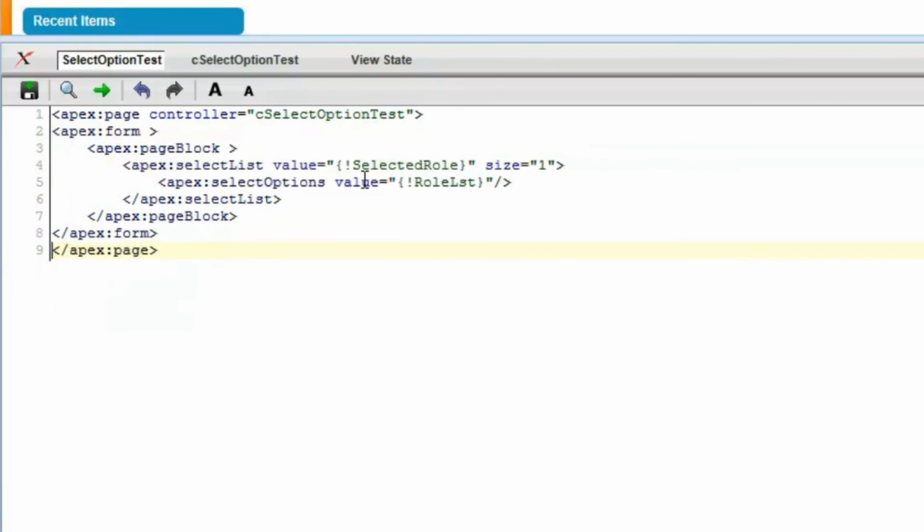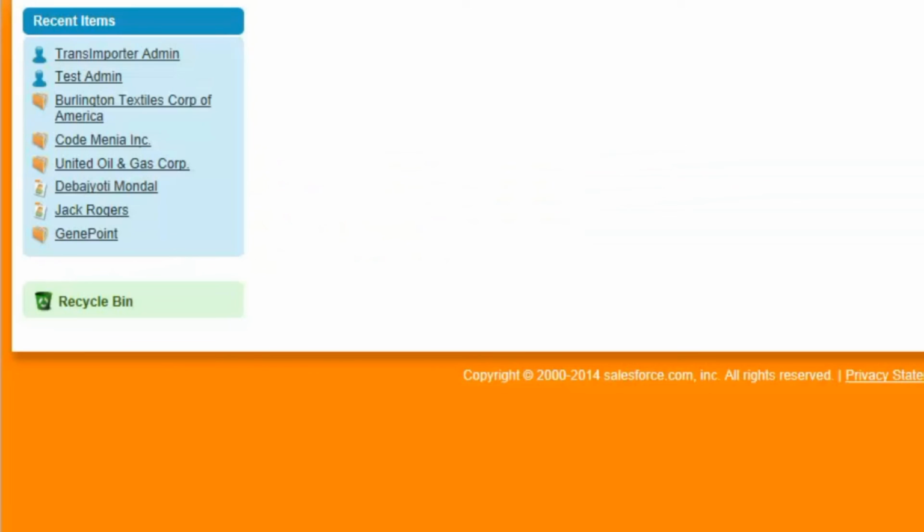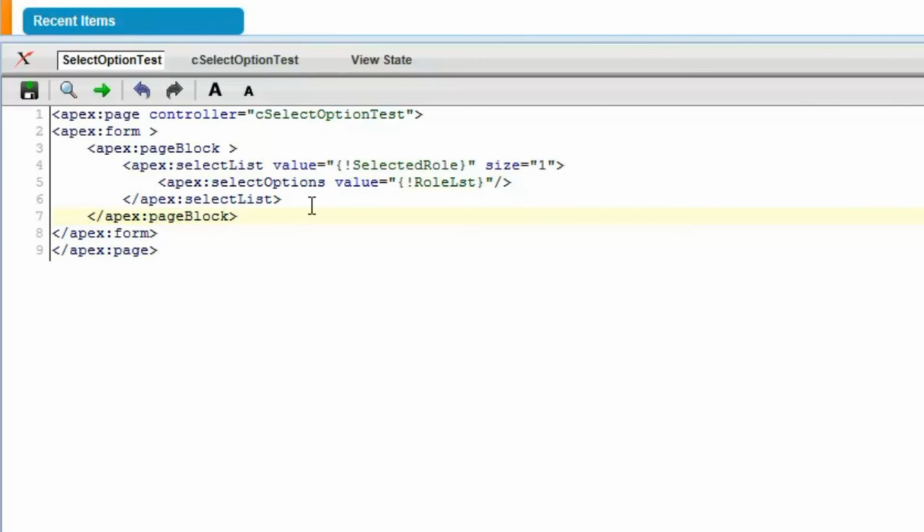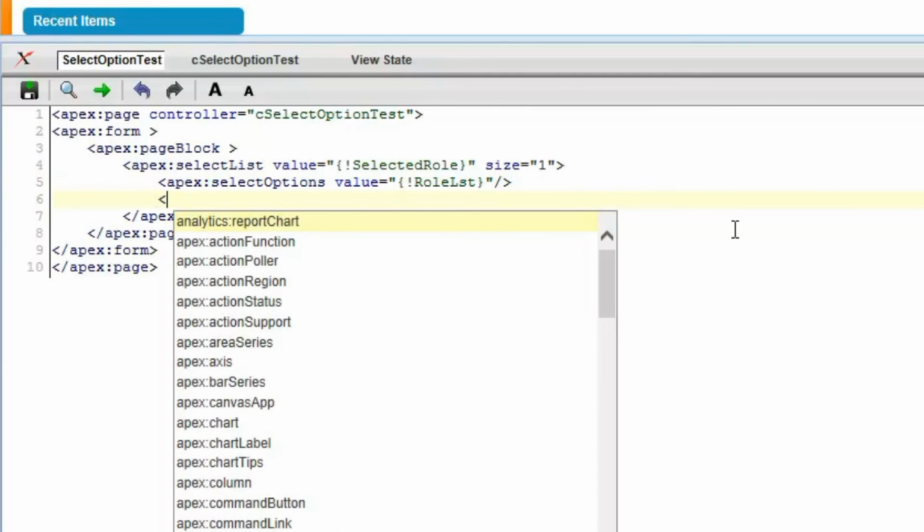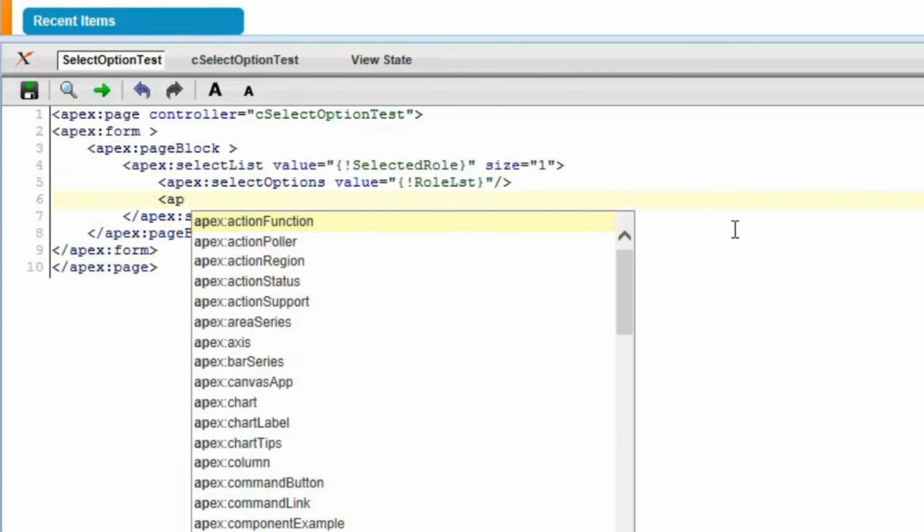Now we are going to fetch the role ID for the particular selected role from the pick list, that means selected option.